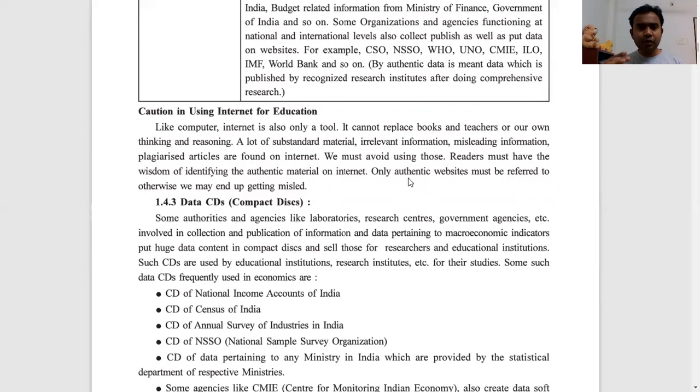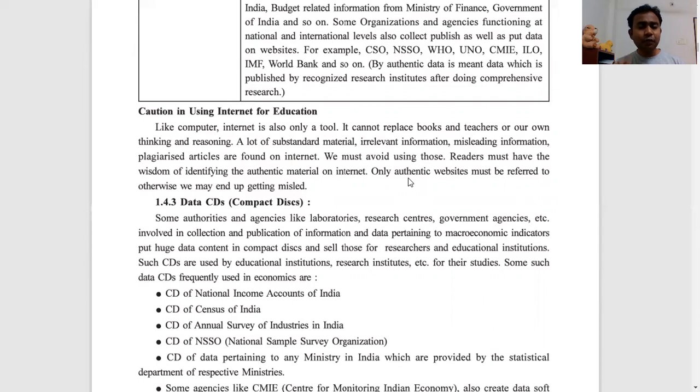On internet, you get all the study materials, you get all useful things, no doubt. Along with that, on the same internet, there are some substandard materials. There are some things which are not relevant, which are not proper for you. They are misleading. They are irrelevant.